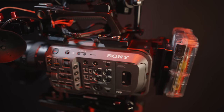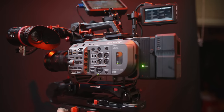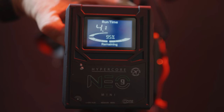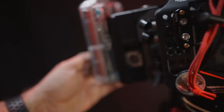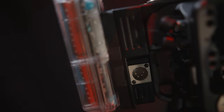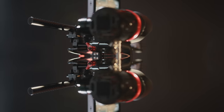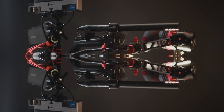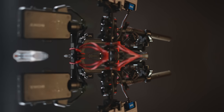My two favorites are probably the Wooden Camera one because of that ability to put any battery in, and the Core SWX one because it is so neat. Both the MoveCam and the Core give you the ability to use a 4-pin XLR input instead of the standard input that comes with the camera. These adapters are essential. It gives you power out for things like EVFs and monitors, and it makes your camera last longer. So there we go, I've just cost you thousands.